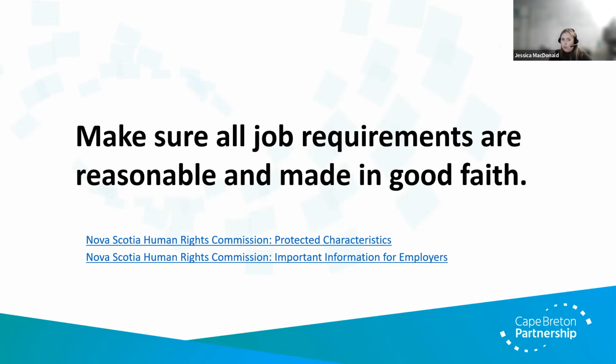So an example, just to kind of bring this to life a bit, an example of a job requirement with a discriminatory impact would be something like listing, must be physically fit, can't be obese. That might sound a little bit wild, but I've literally seen that a week ago come across my desk. And to that employer, I had to kind of spell out, here's why that's super problematic language. And I think what you're really trying to say is something else, but let's think about what you're really trying to say and then say that.